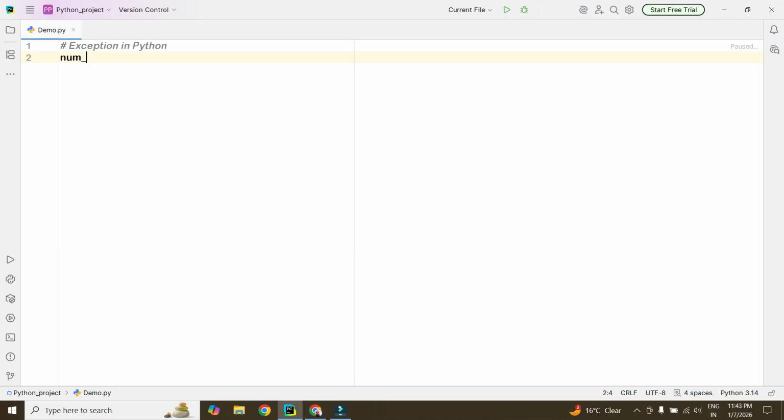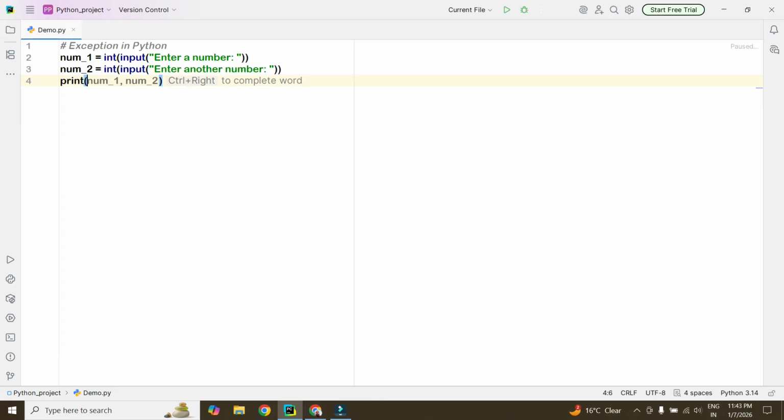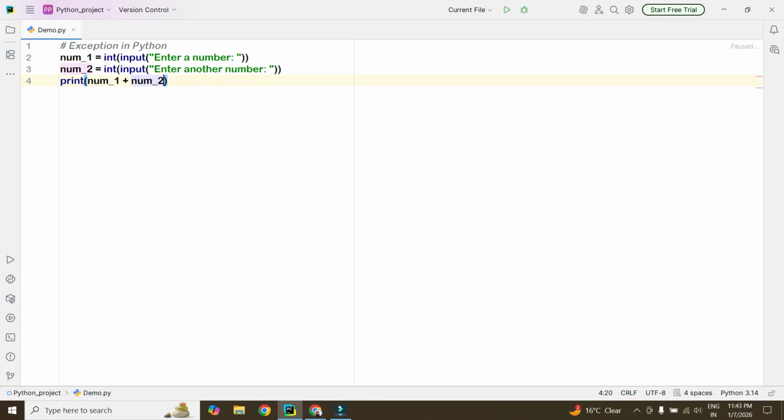So first we make the first reference, that is num1, and we take that number from the user, and the second reference with the name num2, and we take another number from the user. And now we have to perform a division operation on it. So for that we have to write num1 division by num2. Okay, so if we run the program as per the syntax, our code is perfectly valid.